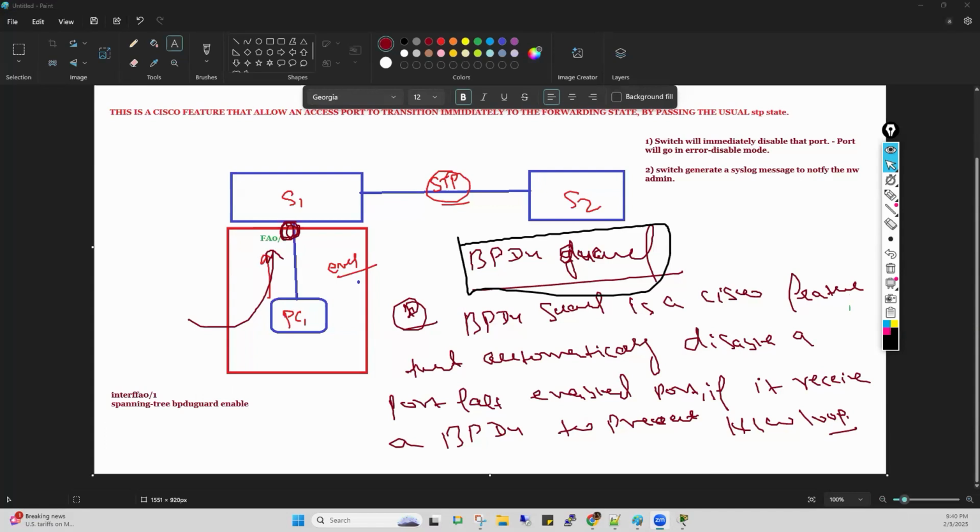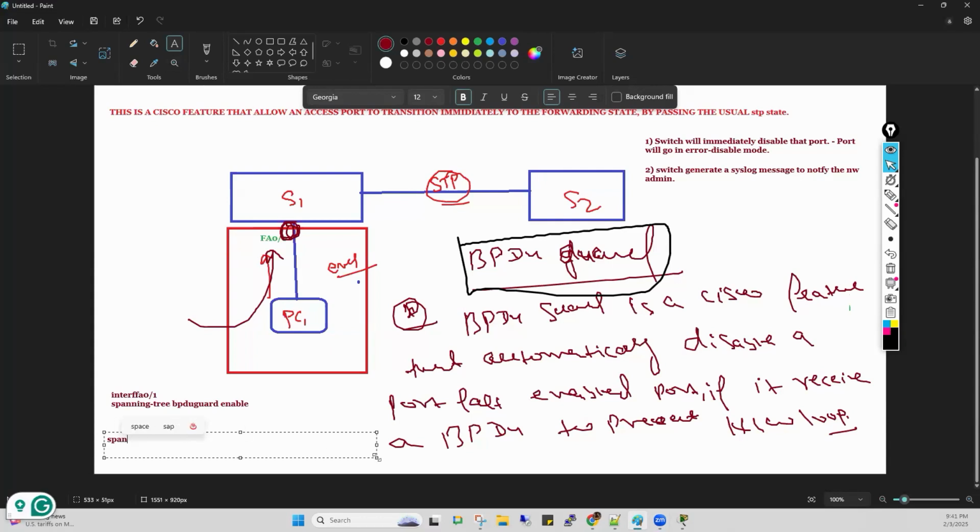Yes or no? If you want to enable this feature on every port, then you can run a command. Which command? Spanning-tree portfast bpduguard default. This is the command. But generally, we are not configuring this command, guys. In a real time environment also, we are not configuring this command, right? Because we do not want to configure this feature on every port. Because only on access ports we are not expecting BPDUs, but between the switches we are expecting them. So we can't configure the BPDU guard feature between the switches.